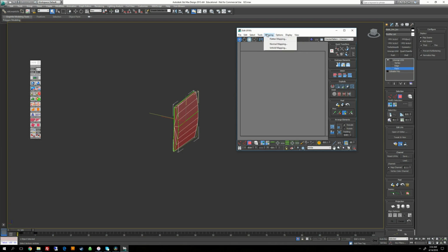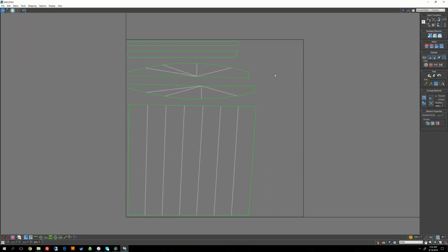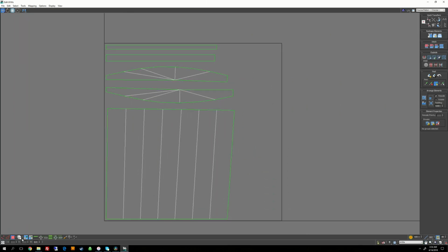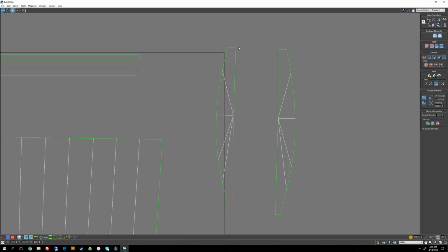Go up to tools, mapping, flatten mapping. And we have these pieces here. I'm going to go ahead and maximize this, and let's go into element mode. And I'm going to rotate this so it's facing straight up and down. And we've got a little bit of an issue with these edges not being completely straight. So let's go into vertex. Let's uncheck element mode, and also make sure we're in vertex mode.